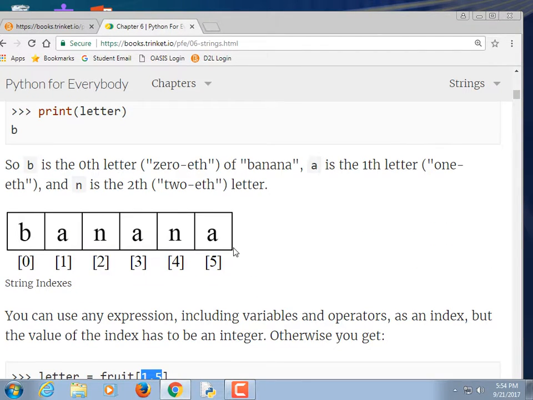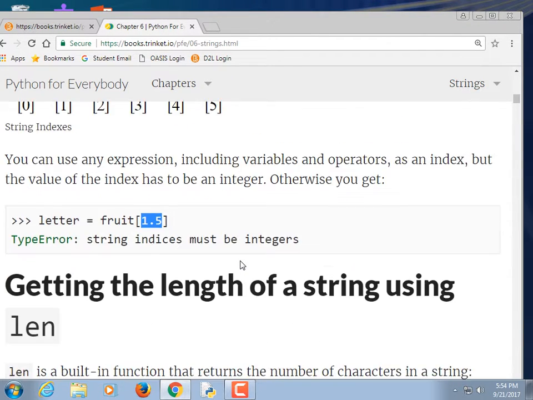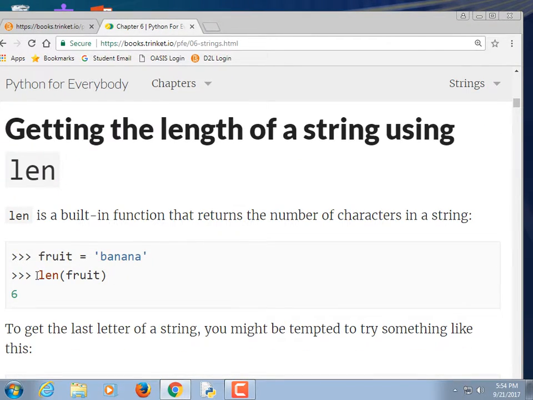So if you need to process a string individually, you would need to know the length of it, for which case we would use the len function. The len function works with lists, as we've brushed up against with our for loops, and it also works with strings. And in many, many ways, a string is just a list of characters. But there's a couple of things that you can do with lists that you can't do with strings.